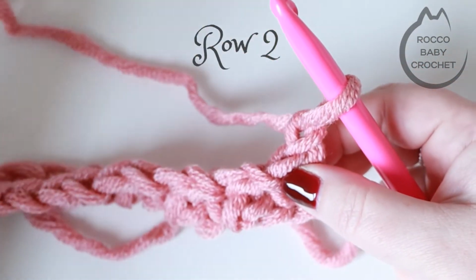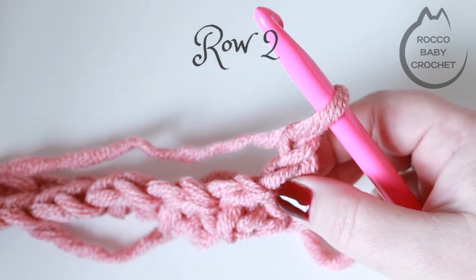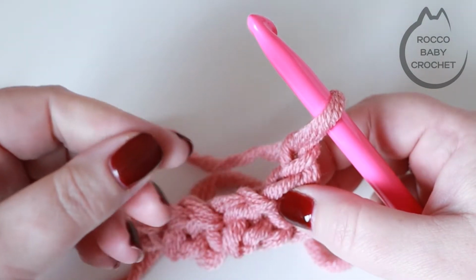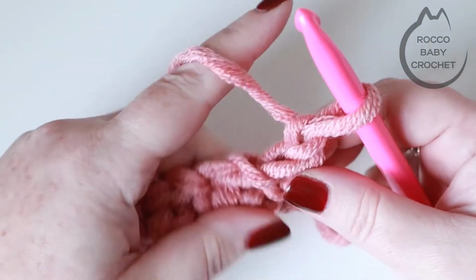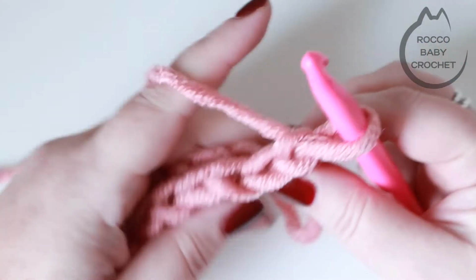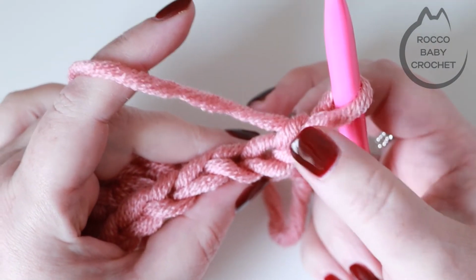So row two and row three are the repeat rows that we repeat over and over to form the linen stitch. This tutorial is all time stamped, so make the most of those time stamps on the bottom and flick between the two if you need a little bit of help remembering what we do for each row. But for row two, we've chained one. This is a turning chain and won't count as a stitch.